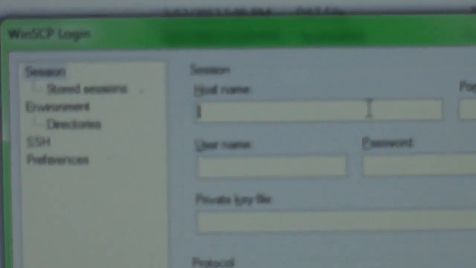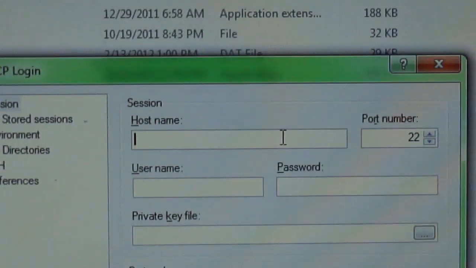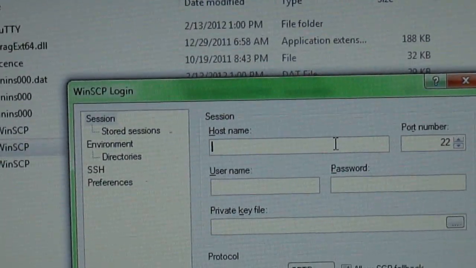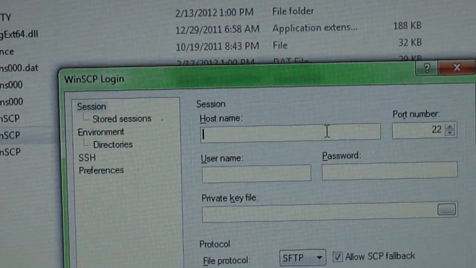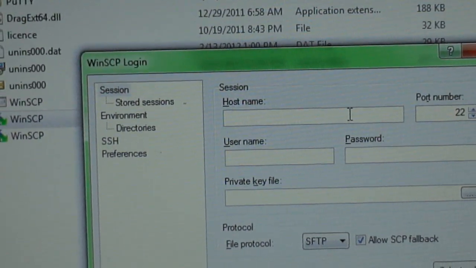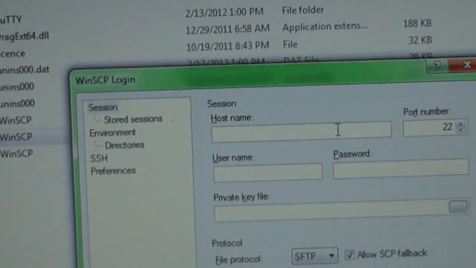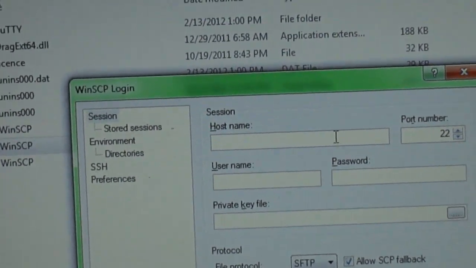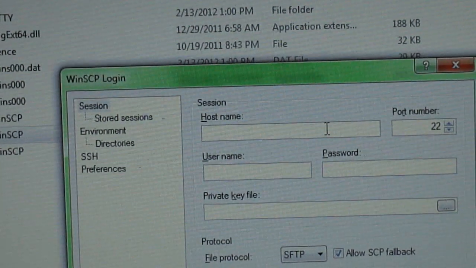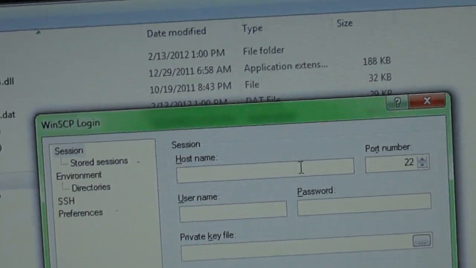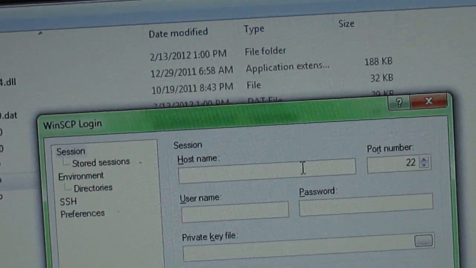Now, host name. What is that? Host name is simply the IP address of your device, which could be 192.168 whatever, or you could have a totally different one. You can get that from Cydia, or you can access it from your Wi-Fi as well.